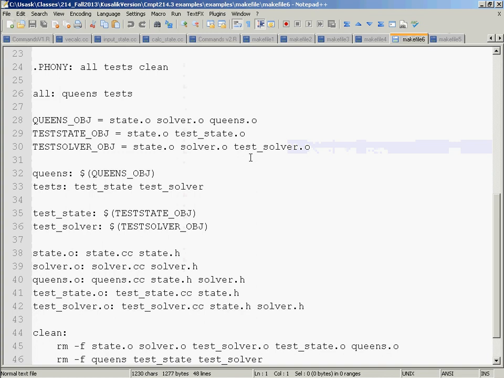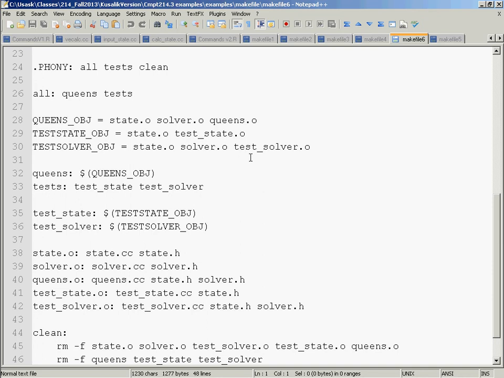There's great succinctness. It is terse, to the point, and captures the essentials. And here, those are the definitions of the .o files below. Up here we have the definition of the targets, and here's the Queens target, test state, test solver. So that's all very good, and we still have clean. So how is this all working?